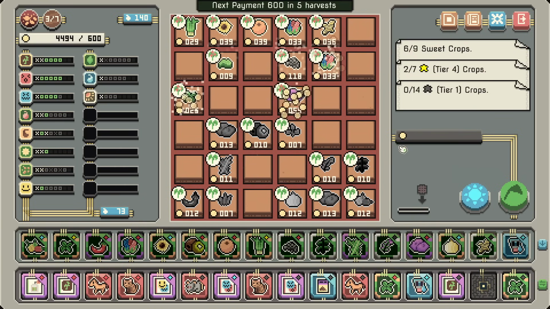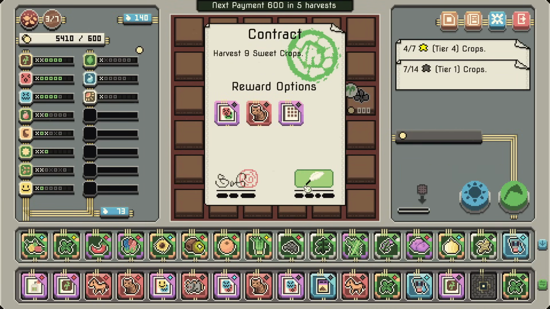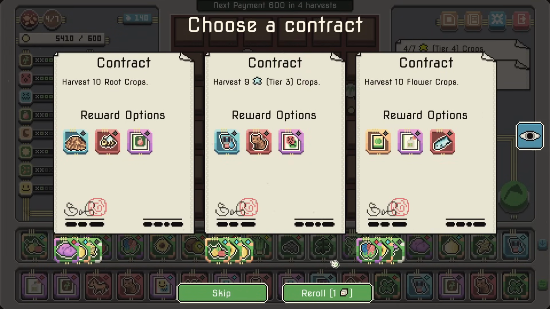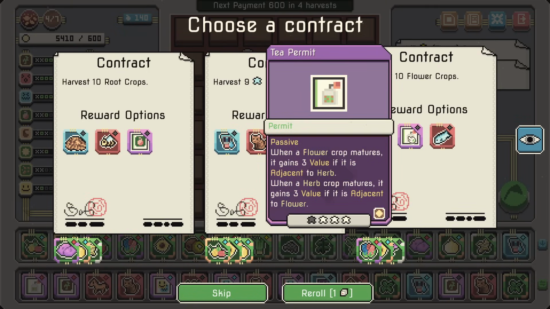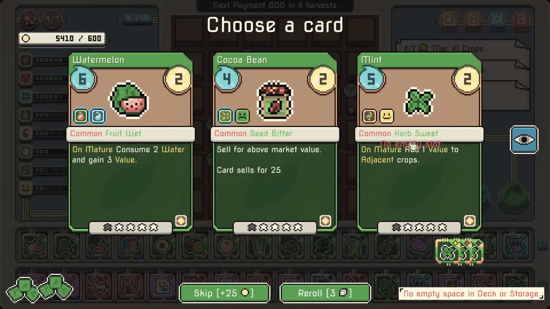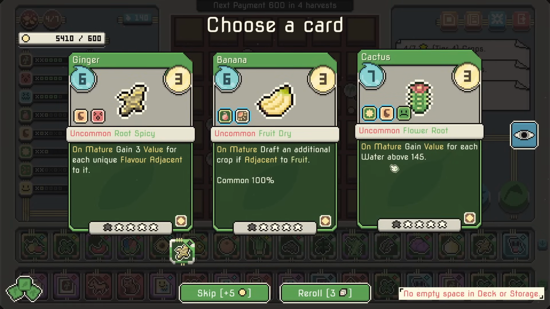Okay. Oh, and I guess by having more things, I have less adjacency bonuses. Yeah, maybe this was a stupid idea. This was probably a stupid idea. But that's okay. Give me another cat. Then give me bitter spicy. Don't care. Flower herb is pretty good. That's pretty good. You can take mint, but unfortunately you can't actually take mint. Now you can take mint.